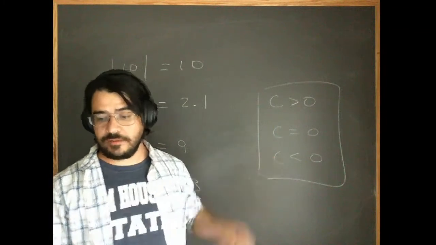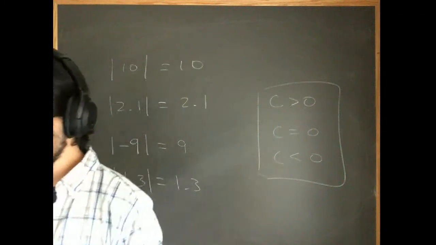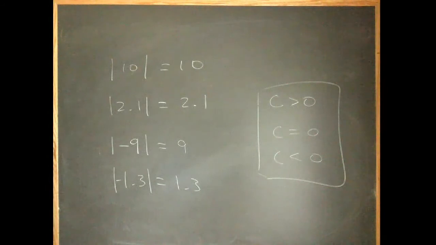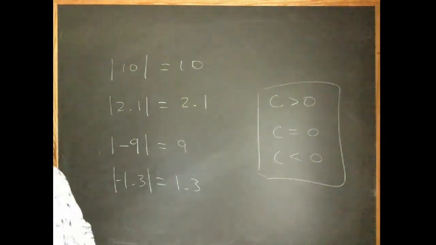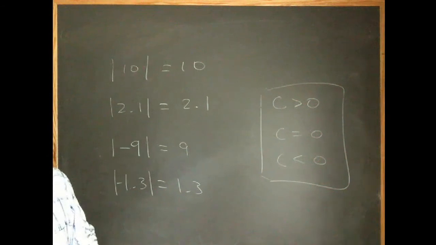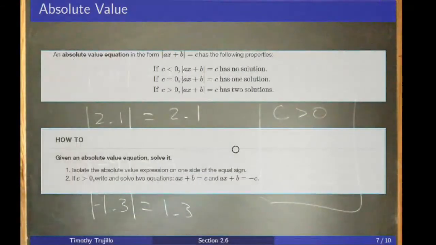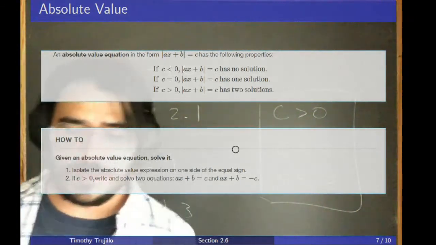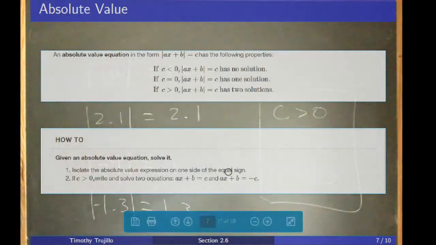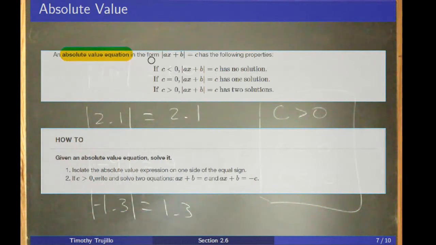Just keep that in mind as we go on to the next section, 2.7, and also this next slide. So what do we have in this slide? Again, this section was titled Other Equations, and this is a different type of equation rather than the radical equations that we were doing before. These are absolute value equations. And an absolute value equation is just something that looks like this form.